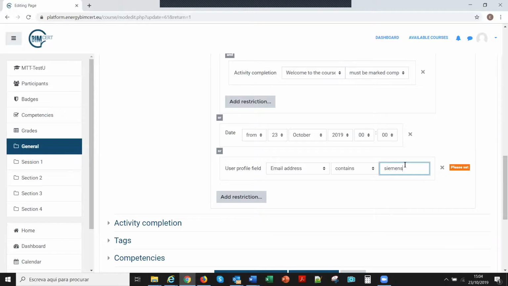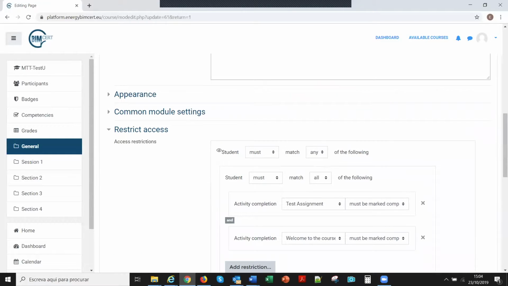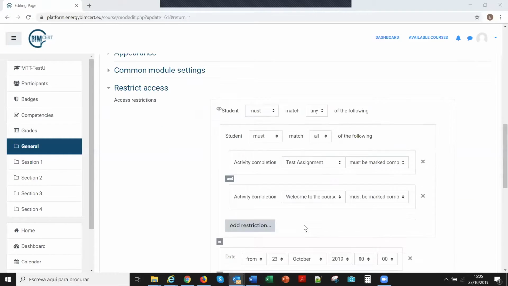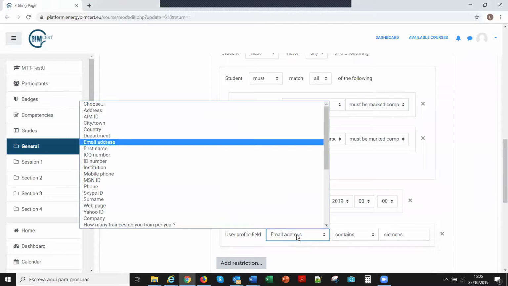So this is very flexible. And this is all about accessibility. Theoretically, this is probably the most complicated way to do it. But if you have the same course, but you have Portuguese students and English students, could you set up a duplicate of every section and every assignment, but then set up that only the students with a Portuguese email will see the Portuguese sections and assignments, and the other ones will only see the English ones? So instead of having a course edition, you have the same course, but with sections and assignments only available to a certain group of students.